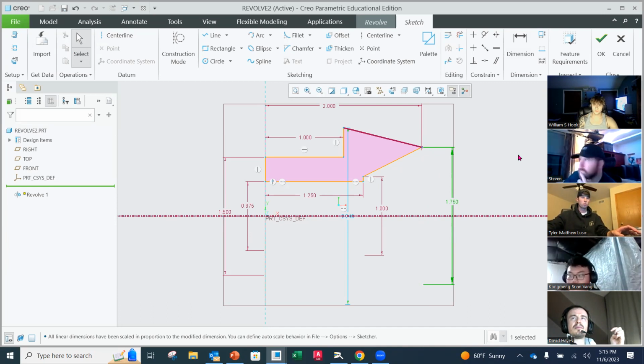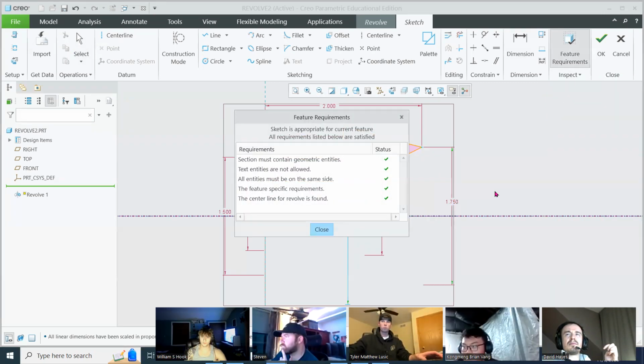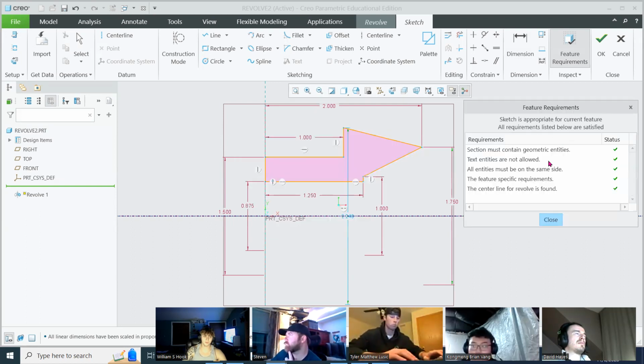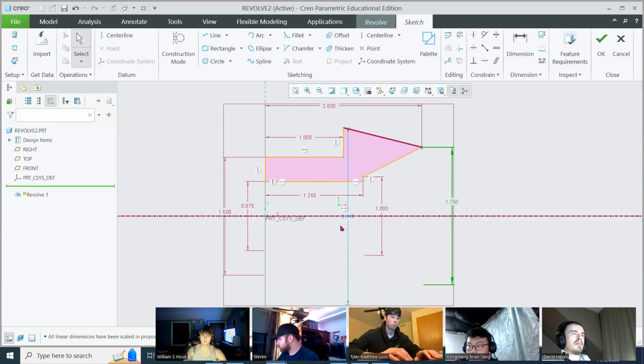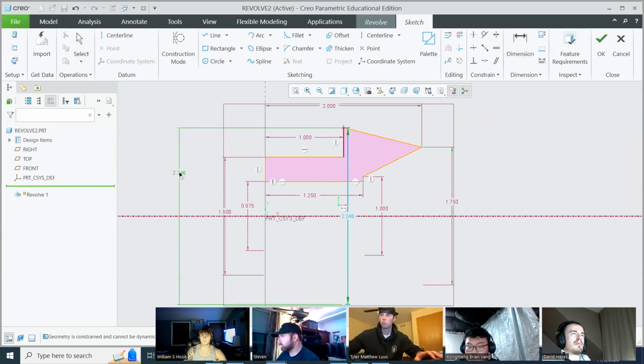And then to check to see if you're okay, you're going to go to the feature requirements, and you're going to notice that there are more green check marks, but it's just because it's a different type of a feature rather than an extrude. So make sure that you have all green check marks and that you have all of the values in place here. Ooh, I forgot one. I see one. I was sneaking there.